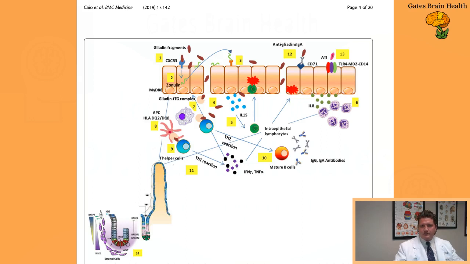Now, gliadin is unique, hopefully as you can see this diagram, in that it binds to, when we have this whole celiac disease process going on, we actually have an iron receptor, a transferrin receptor that goes from basically the bottom part of the enterocyte or intestinal cell and actually goes to the top.